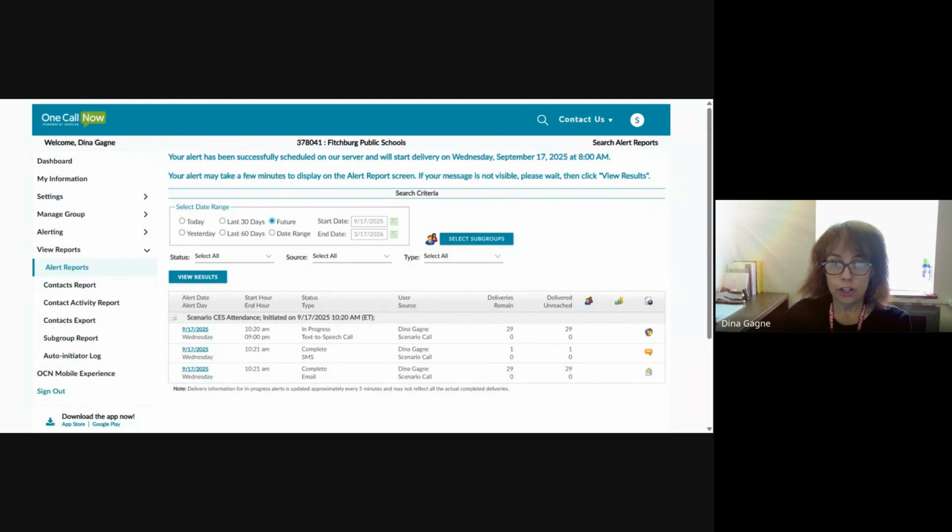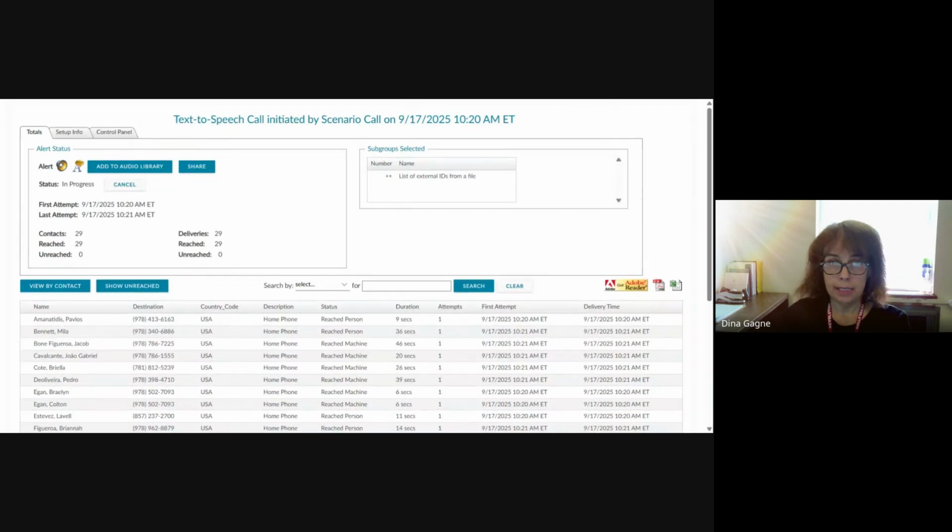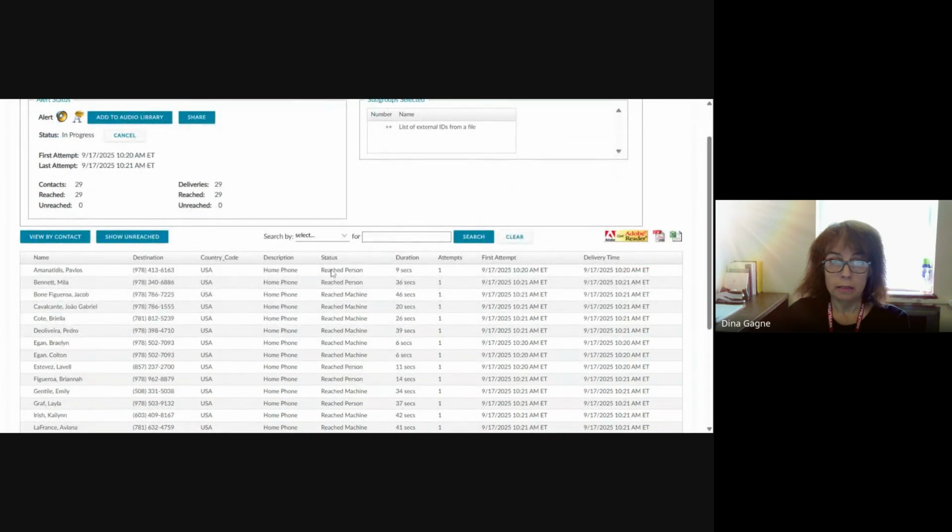Okay, to show you what the email looks like and to see what the delivery results look like, the blue hyperlink for the date, if you click on that, it opens up another tab, and this is the tab that opens up. And it just gives us a little bit of a summary on the delivery. So it has the student's name, the destination for the calls, and eventually the text.